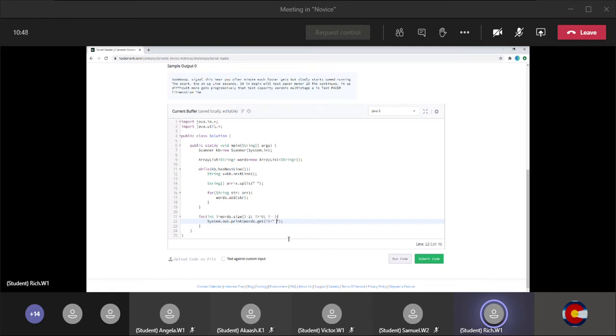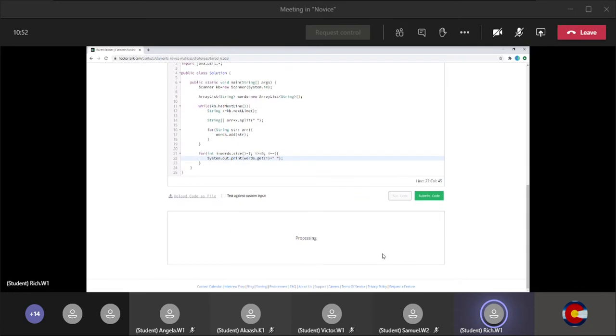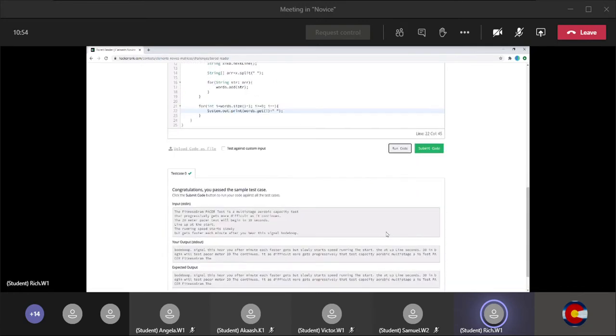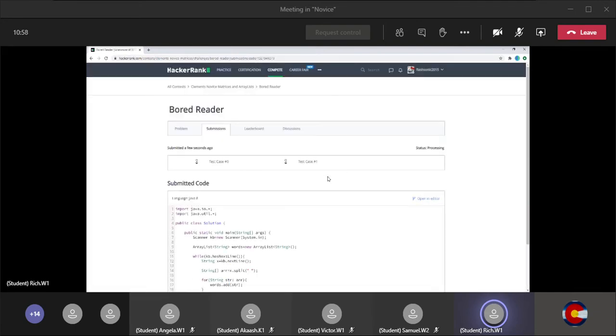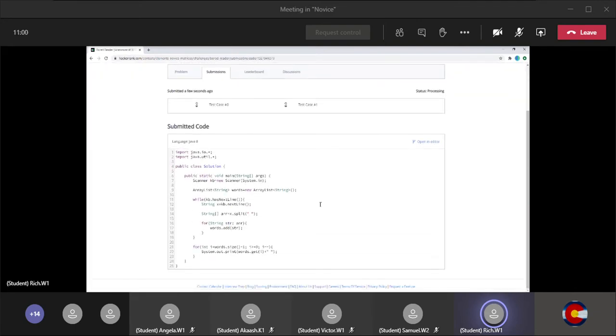And yeah, that should be our implementation for problem 1. So let's quickly see if this compiles. Hopefully there are no compile errors. Okay, it passed the sample. So let's see if it passed all the test cases. Yeah, and it's good. So before we continue, does anyone have any questions?